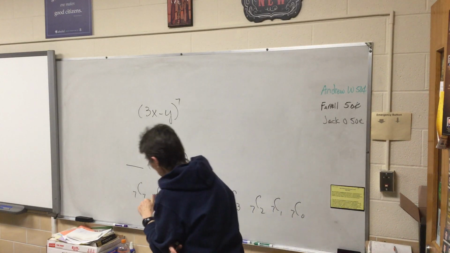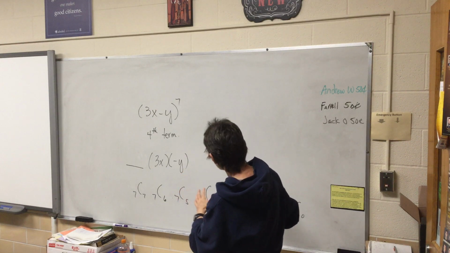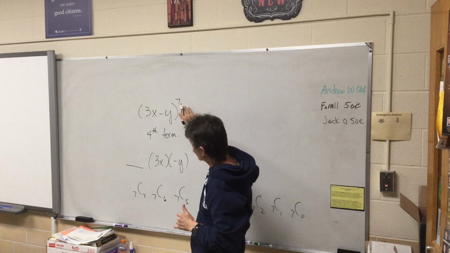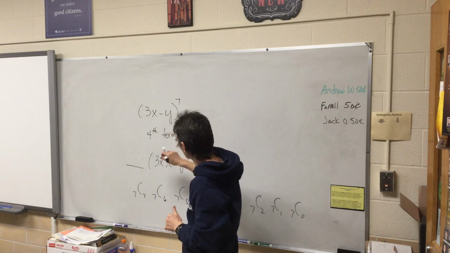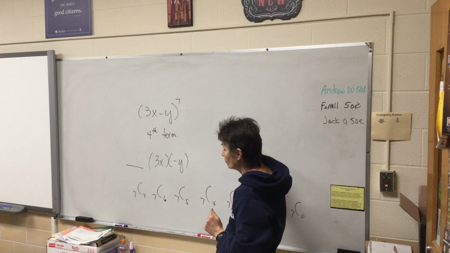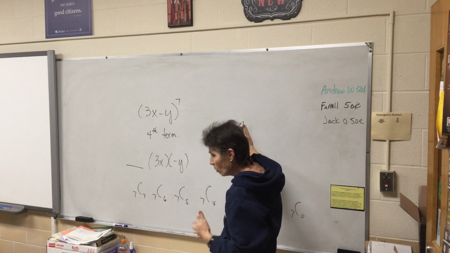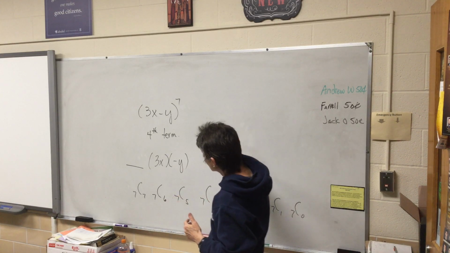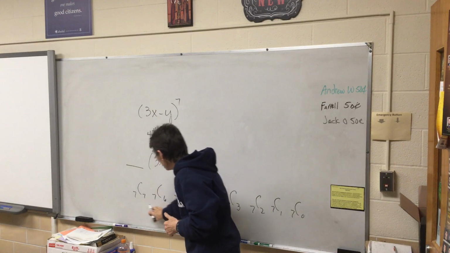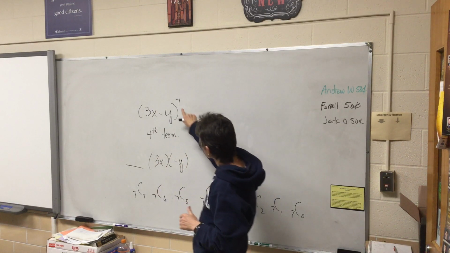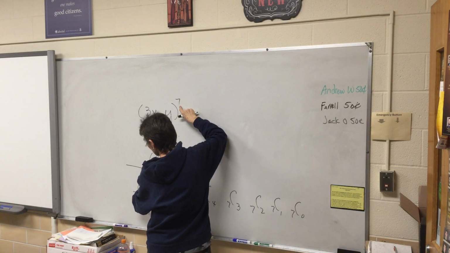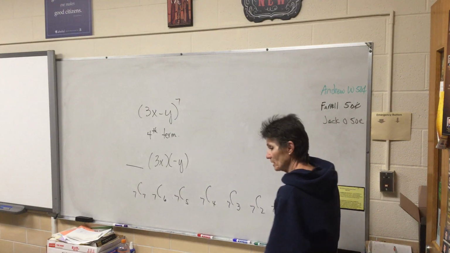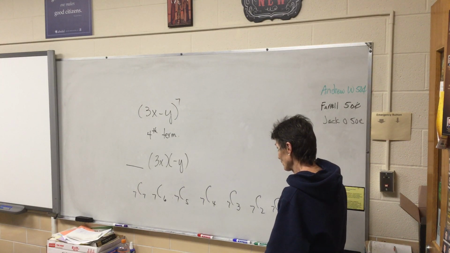So let me say this again. If you like Pascal's triangle and you are comfortable building it, you may build it all the way down to the 7th row and then just pick the 4th number over. So 1, 2, 3, 4, the 4th number over. If you don't want to build it because you don't have time or space or energy or don't know how, you need to remember that the numbers in that row are the combination numbers starting with 7. So 7C7, 7C6, and so on, all the way down. The last one is 7C0.